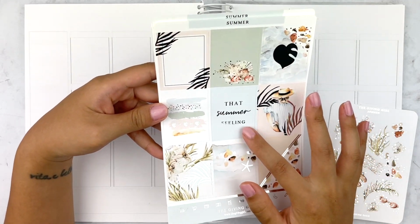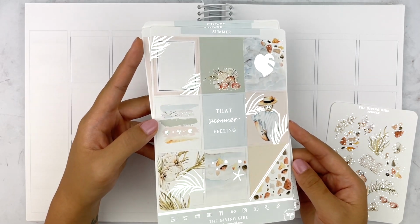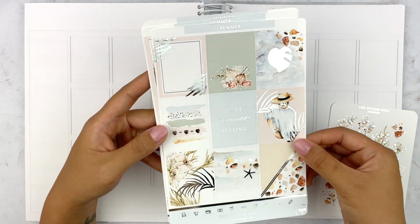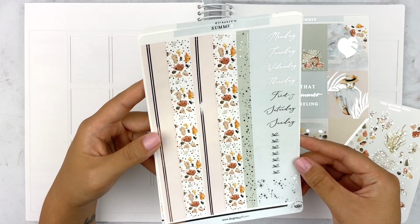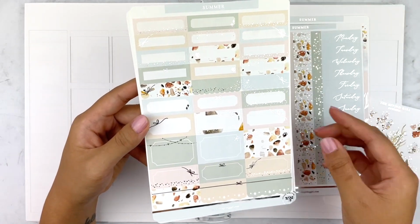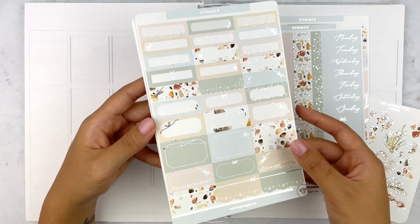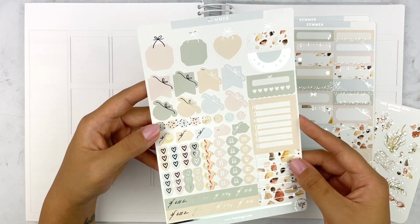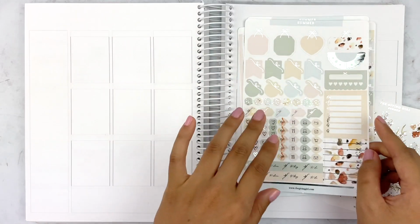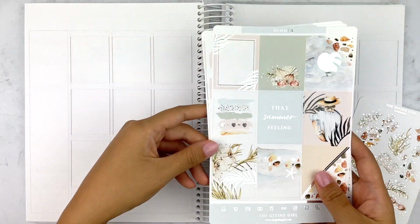This one is a memory plan with me using a kit by The Giving Girl. This kit is called Summer, and as you can see from the full boxes, it is very soft, very airy, clean, breezy, fresh. Like you really feel like you're at a serene day at the beach. And for Jennifer's kits, you're able to choose the foil color. So I chose silver just to go along again with that airy, clean, breezy feel of the kit, and I just love that choice.